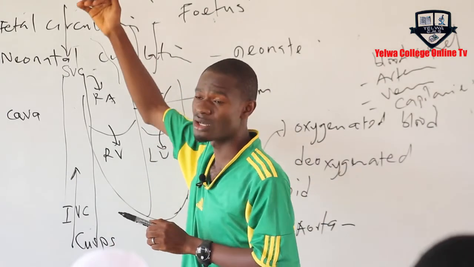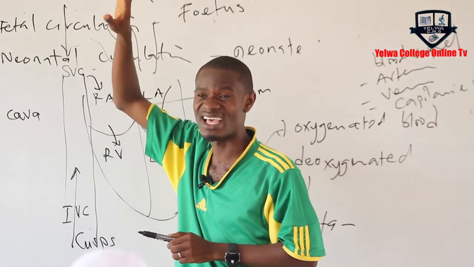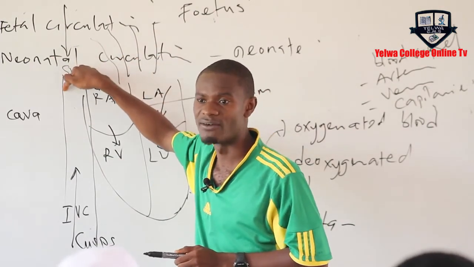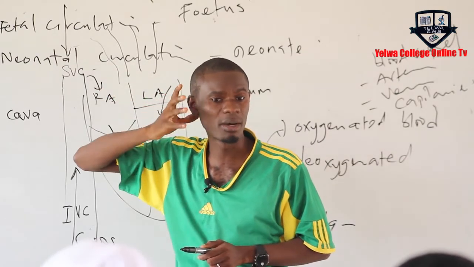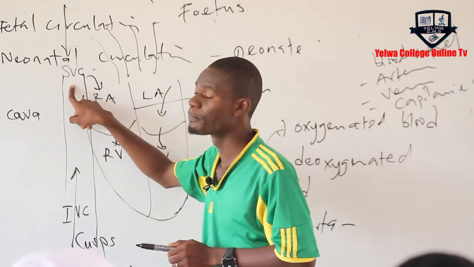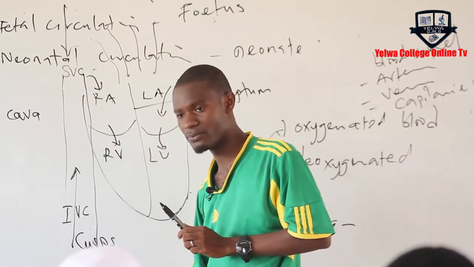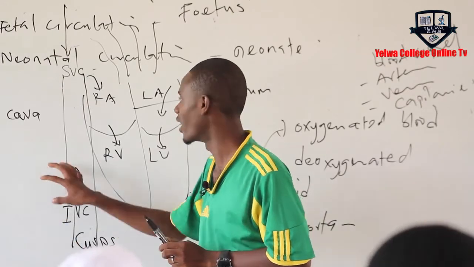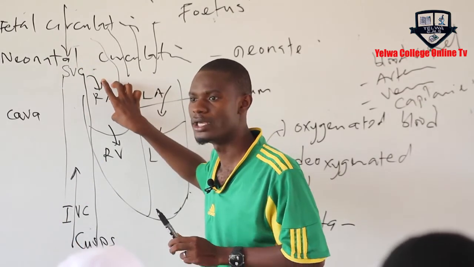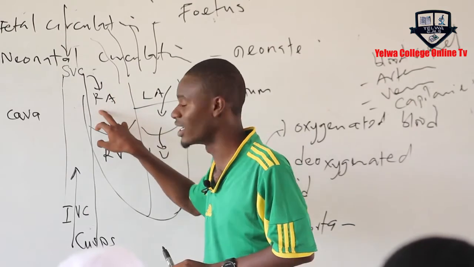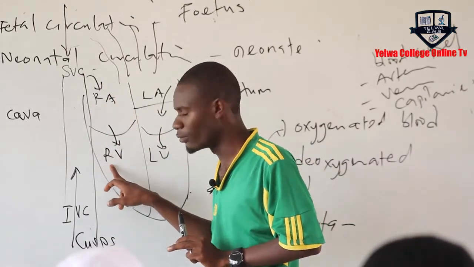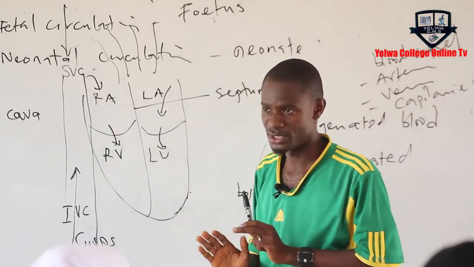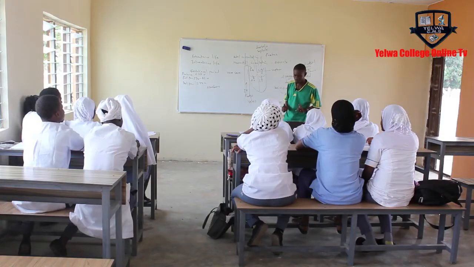If the oxygenated blood is coming from the vein which is higher in position than the heart, it will come through the what? Superior vena cava. It implies that if blood is coming from the cranial part of the body, it is coming to where? Superior vena cava. The oxygenated blood that is coming from the leg is going to where? Inferior vena cava. Everything will now drop into one of the chambers of the heart known as the right atrium. It will now go to what? Right ventricle. This blood is deoxygenated. I hope that is clear.